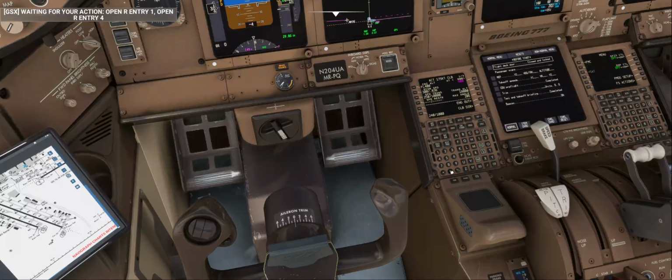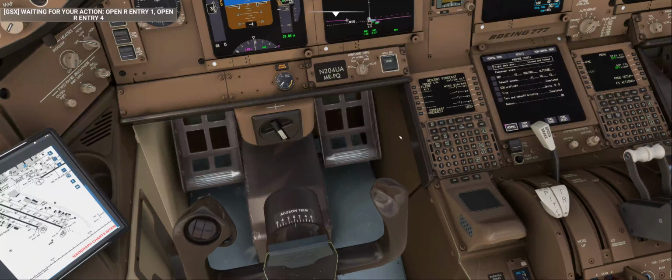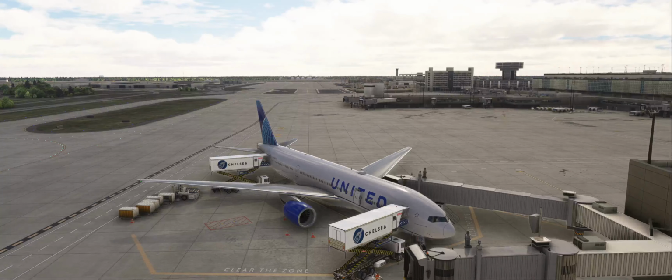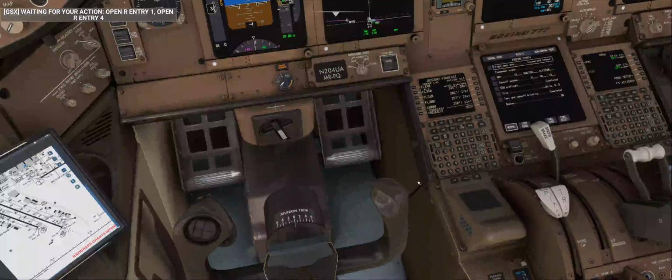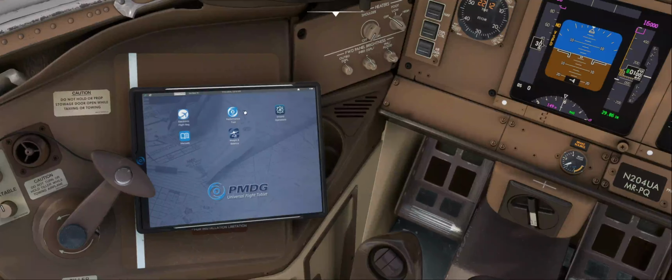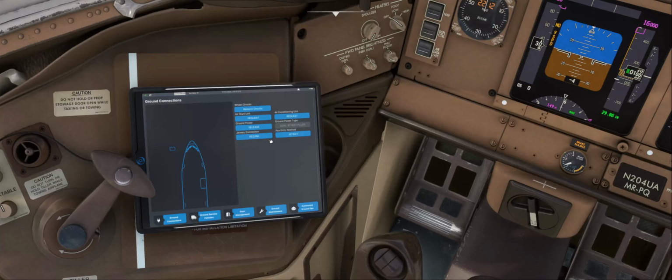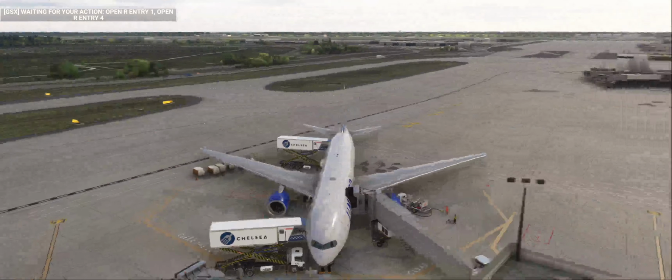Less than 1,000. I just like to be on the safe side on the speed. Forecast. Load. Fuel truck is here. Good.